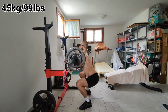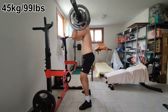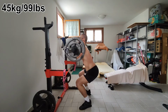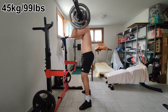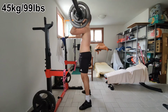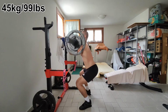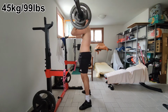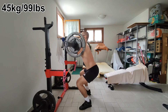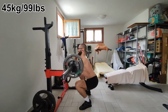And check this out. Look at this amazing form on my front squat. I know that I'm blowing my own horn. However, I watched a video from, I think, a Russian or Bulgarian lifter, who does both Olympic weightlifting as well as CrossFit, of whom I don't remember the name because it's super hard, I'm very sorry. Basically he was talking about how you should open up your chest when you're front squatting, which is something that I wasn't doing. And I feel like my form improved so much with just such a small detail.